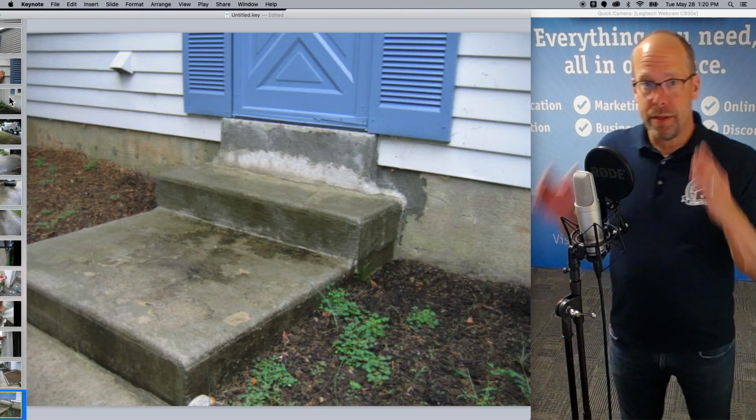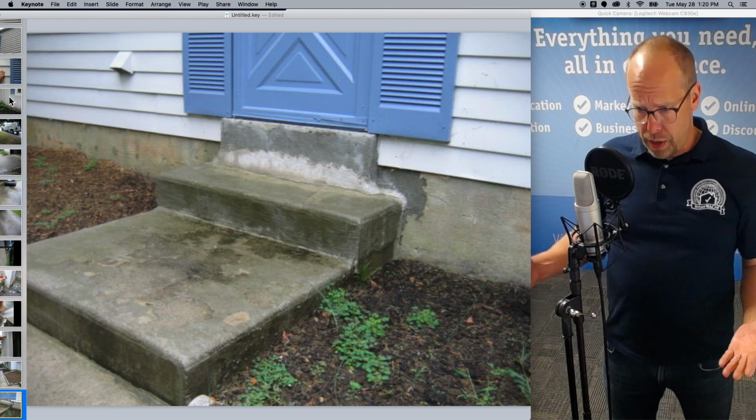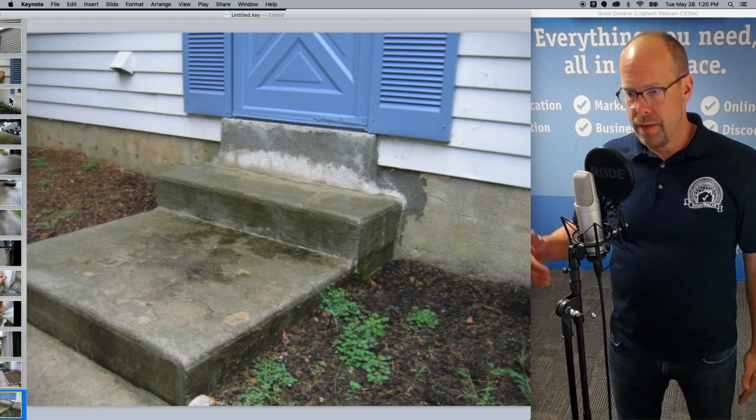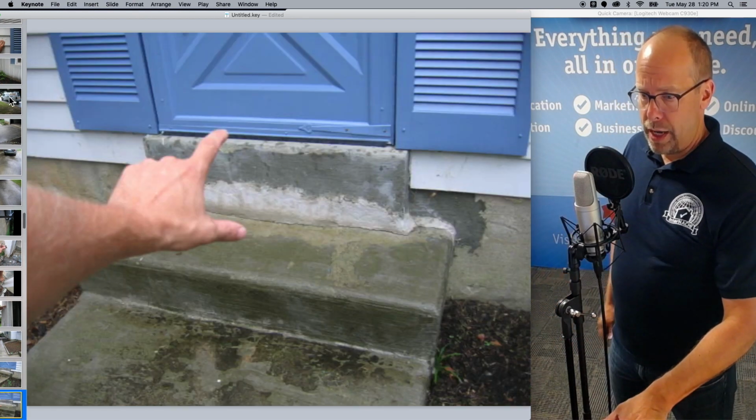Here's some steps at the exterior door. It's not the egress door. It doesn't matter. It's still a trip hazard. The storm door opens over the steps. That's okay. The door itself should not, in this case. And the step is too high.